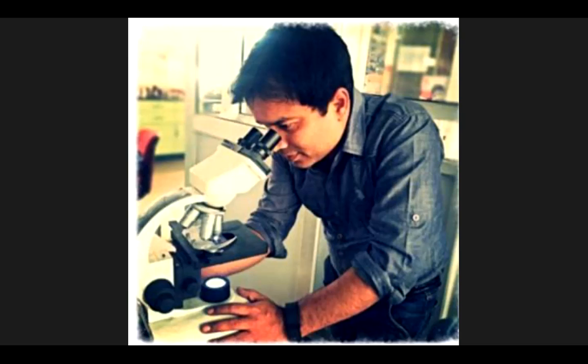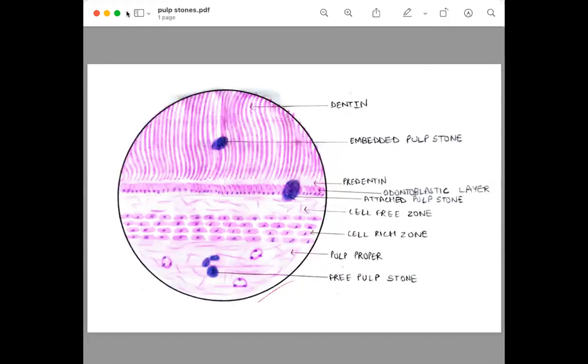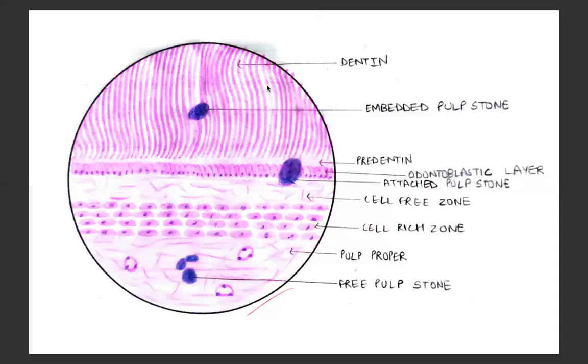Last year, you had read about pulp stones. So this will be the second diagram which has to be drawn. Everybody can see? No, sir. Okay. Now everybody can see? Yes, sir. Okay, great. So we have almost the same diagram, but it is having different types of pulp stones. Had you ever read about pulp stones? Read about them when you reach them.